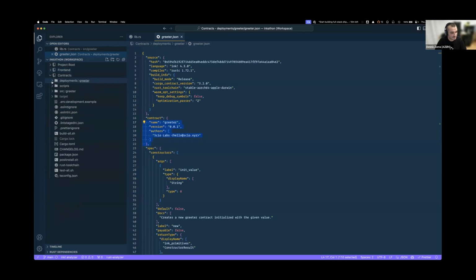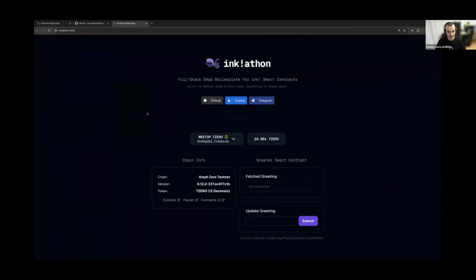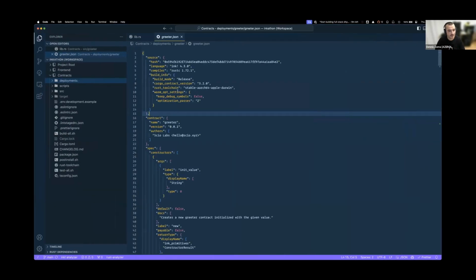So what to do next? As I said, we now want to connect the dApp we have running to a local node, which I will also just start. Then I will build the contract and deploy it on this local node, and then I will connect the front end to that local node. It sounds like a lot, but you will see this is super easy.